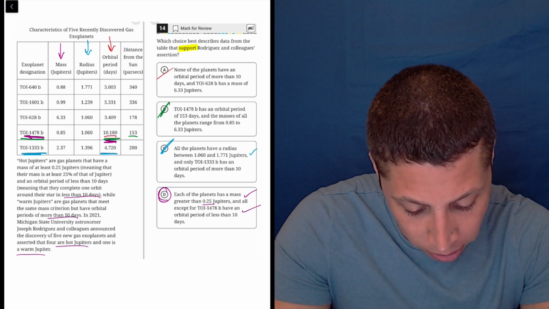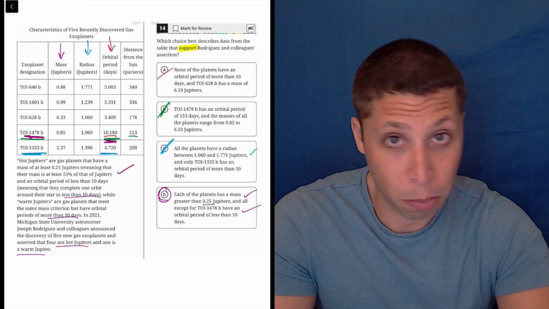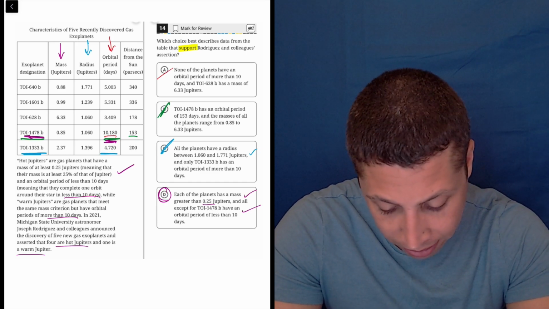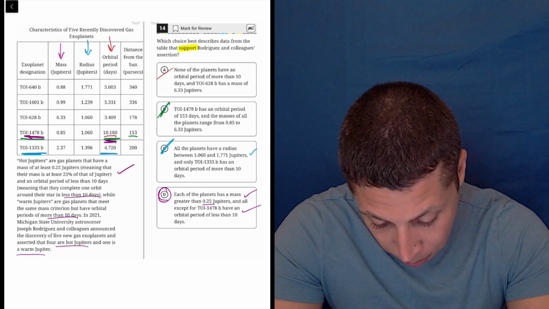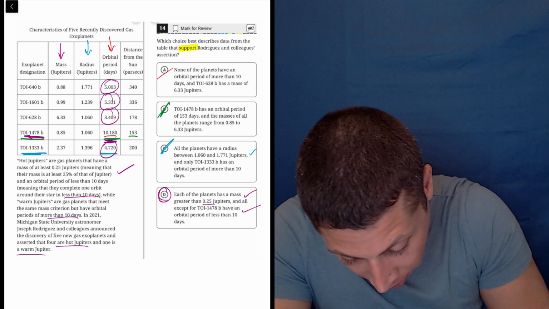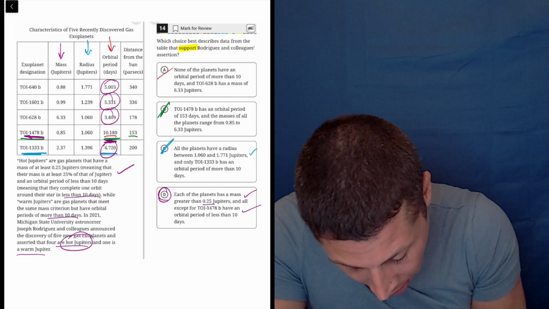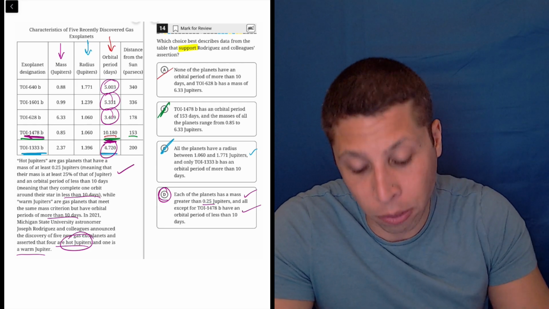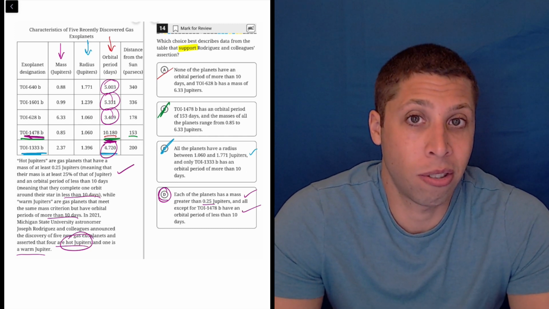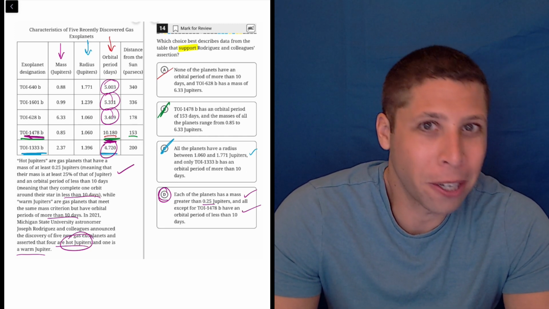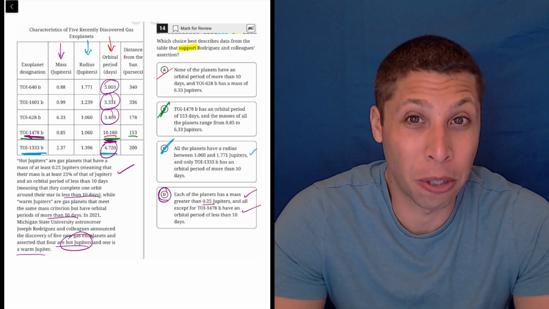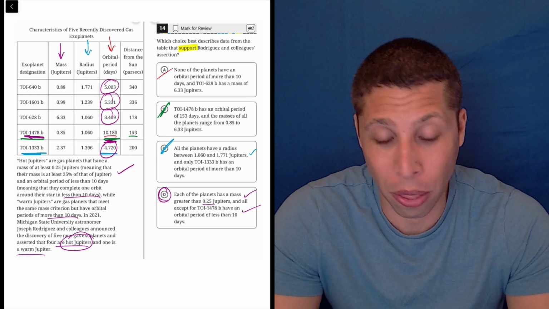Each of the planets has a mass greater than 0.25 Jupiters, so that checks off with the first piece of information that they said. And all except for that one have an orbital period of less than 10 days. So that's the 4. That would be the hot Jupiters. 4 hot Jupiters, 1, 2, 3, 4. And then the 1 warm Jupiter is the weirdo 10.180 that we keep talking about. So yeah, it fits. But notice it's just, again, are numbers bigger or smaller than what they say they should be, right? We could read the paragraph to know for sure which numbers matter, but it's also fine to just go with the graph first.